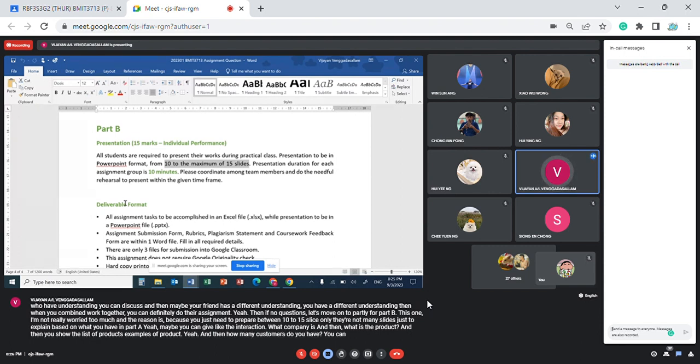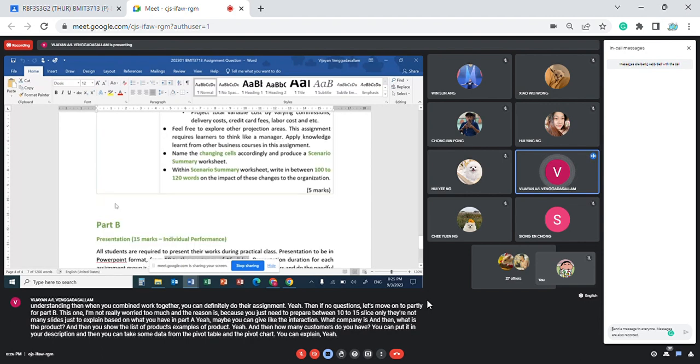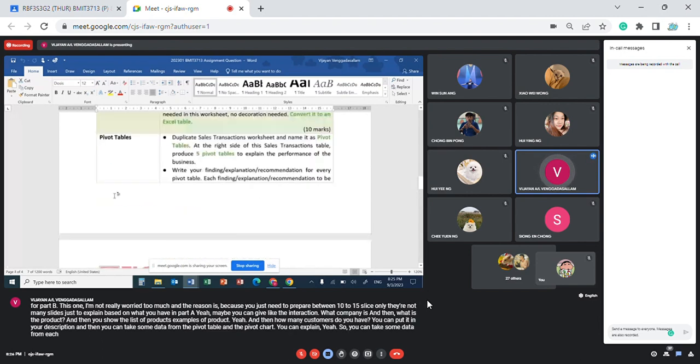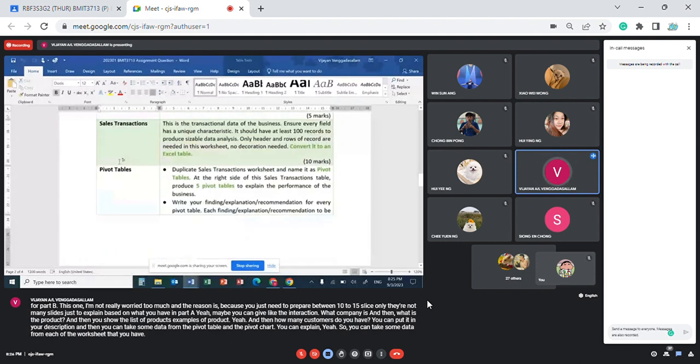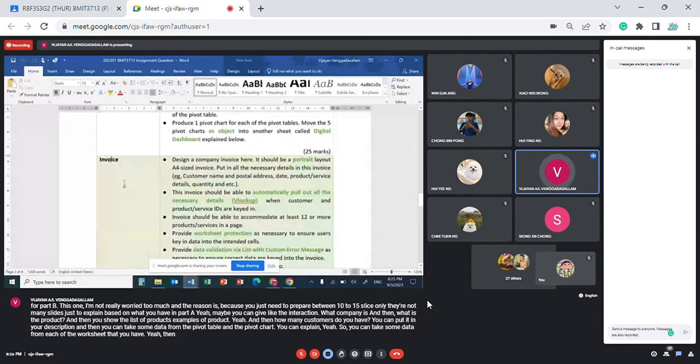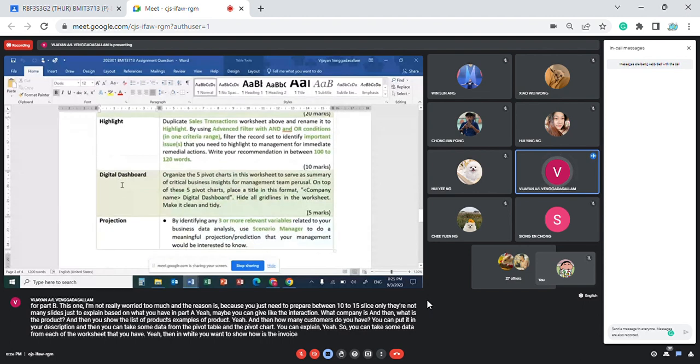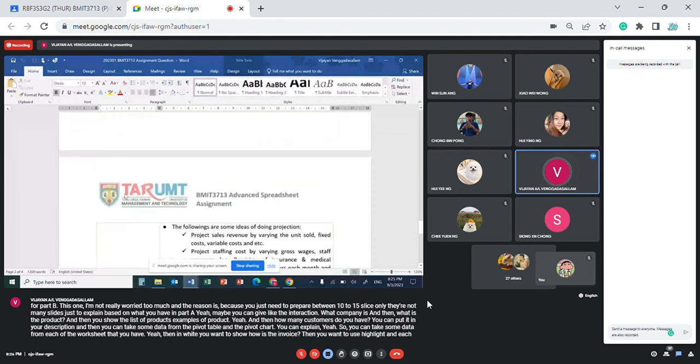You can put it in your description, and then you can take some data from the pivot table and the pivot chart and explain. You can take some data from each of the worksheets that you have. Then for invoice, you want to show how their invoice is. Then you want to use highlight, detail dashboard, projection, all those things.